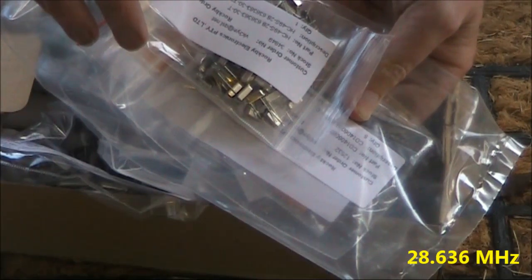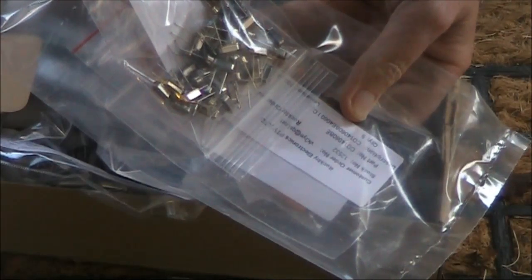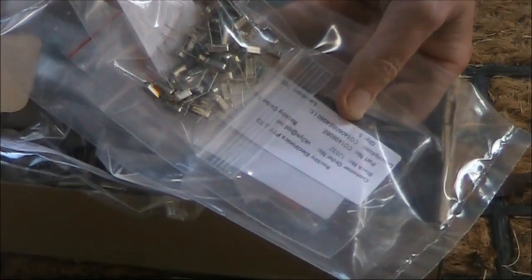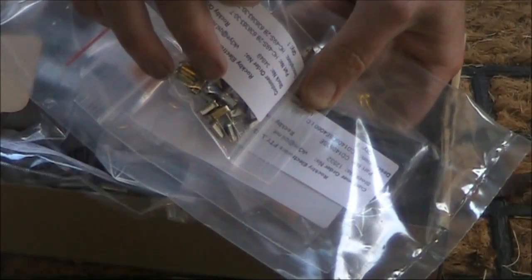Some crystals: 28.636 MHz. That's in the 10m amateur band. It's a little bit away from the most used portion, which is 28.4 to 28.5, but if you wanted to do some experiments with low-power 10m gear, then it should be a nice, quiet frequency. Just a single transistor in an overtone oscillator will give you a stable output on that frequency.